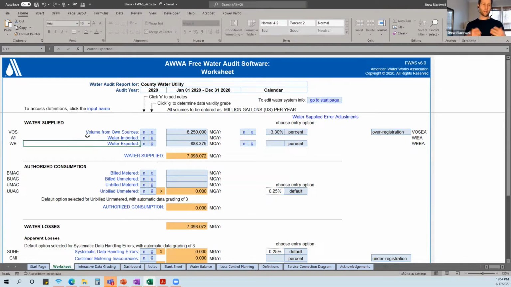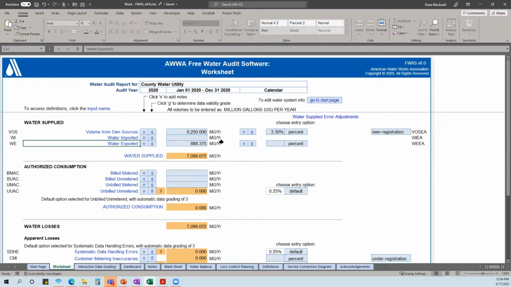By the way, when you're working with our team later on down the road in this program through the level 1 validation process, that is absolutely one of the things that we'll be checking as well, going through and reviewing that information to make sure it's carried in the water audit correctly.